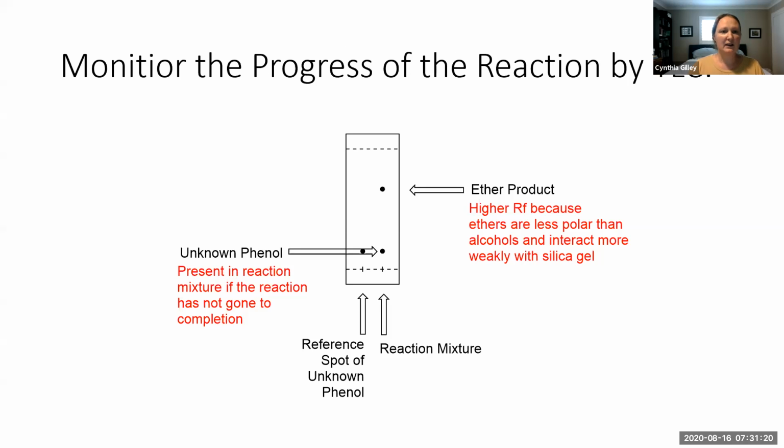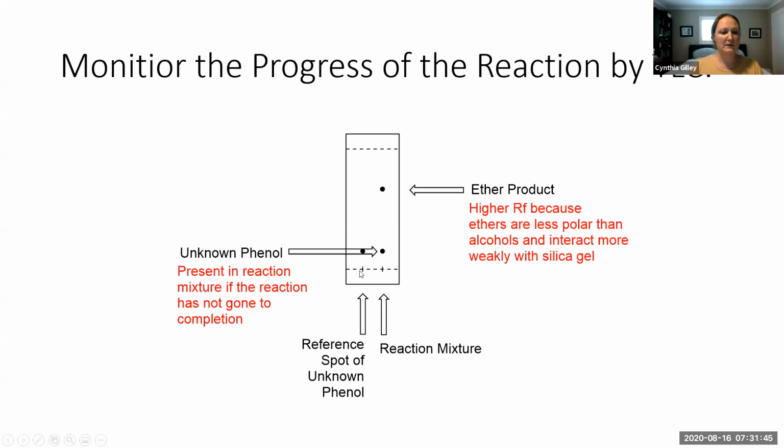The reaction, if you were doing it in the lab, would be monitored. The progress of the reaction would be monitored by TLC. TLC, again, stands for thin layer chromatography. So to do that, you take a piece of plastic backing, which is coated with silica gel, create a starting line and some initial marks where you're going to spot some solutions.